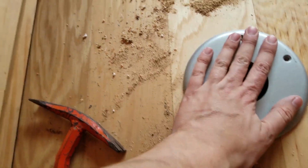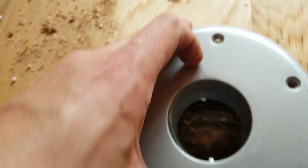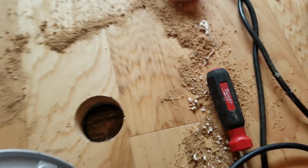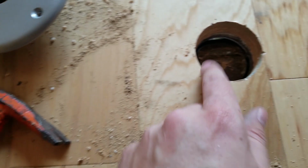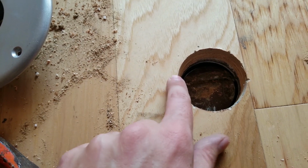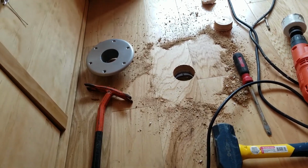So the new problem is that when this goes in, it is not near the bottom, and it makes me wonder if I had to cut off the bottom at all. But these little support things, when I went down a size smaller on the hole saw because I thought I could get away with it, they're getting in the way. So I'm taking my jigsaw. I hammered it in a little bit to mark where the supports are, and now I'm going to jigsaw out these spots. Hopefully that will help it sit flush.